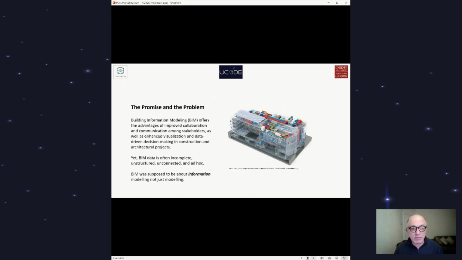The other thing is that BIM was supposed to be about information modeling, not just building information modeling. What I mean by information modeling is how you structure the information and how you communicate it. There is sometimes no standard way of doing a proper schema for how the information is structured. You need to find plugins, you need to find translators sometimes, and it becomes really difficult and prone to a lot of errors and a lot of data loss.